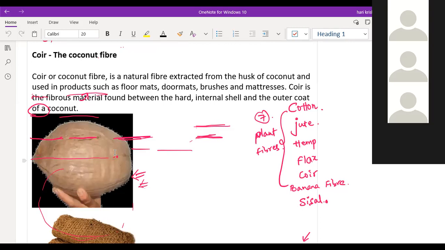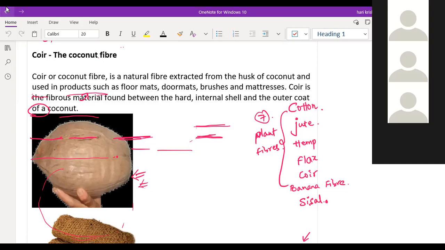Sir, I have a doubt. Sir, you can eat both. You can eat coconut and you can drink coconut. We are not drinking coconut, we are drinking coconut water, right? Yes, sir. Water, sir. You are not eating the fibrous part, right? Outside fibrous part and all. So the inside white part we eat, right? Yeah, that is inside the shell. Yes, sir. Yeah, what's your doubt?